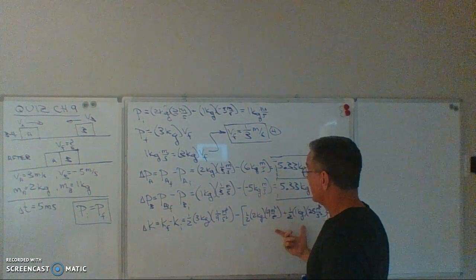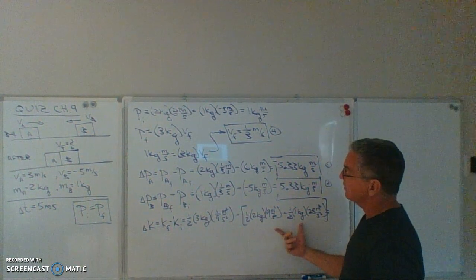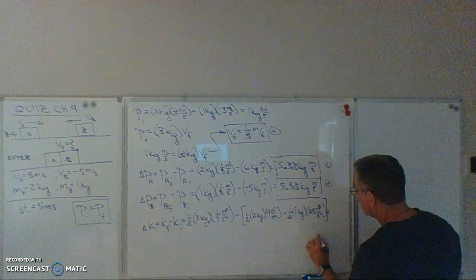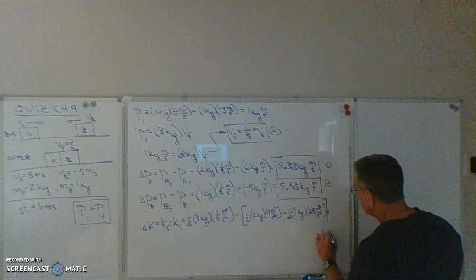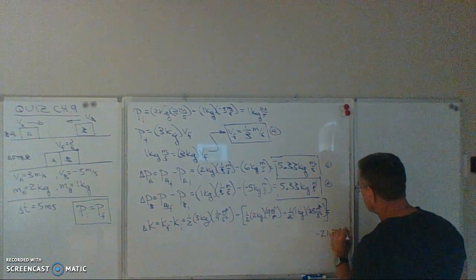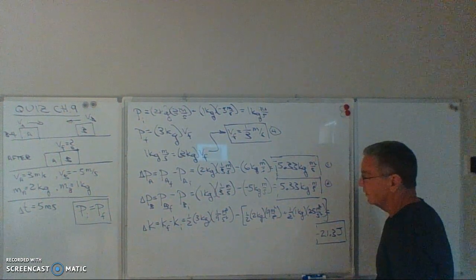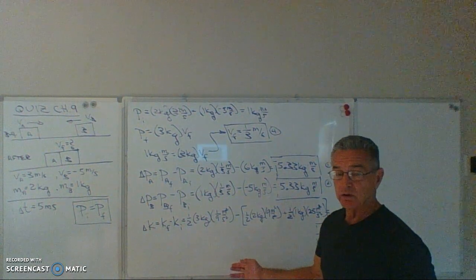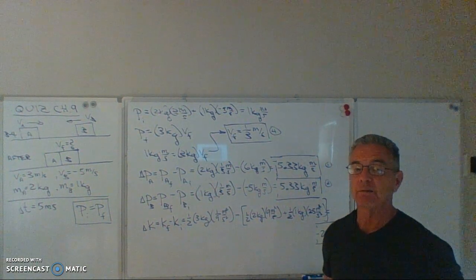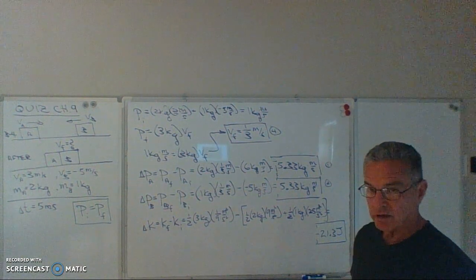So there's a negative sign here, 21.5 plus 1/6 would be negative 21.33 joules. So the total change in the kinetic energy due to the collision is 21.33 joules down. It lost that much energy, and that's what the negative sign represents there.